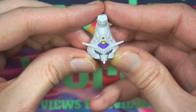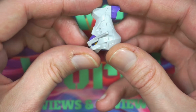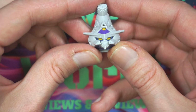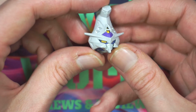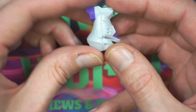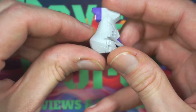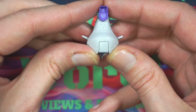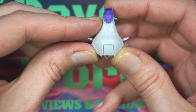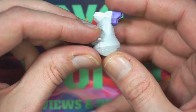Moving on to the head, and this was actually one of my favorite pieces on this. I know a few people that do not like the head on this. It kind of reminds me of a Guyver style, but I really like the different layers that it took to build this up. As you can see, you have gun ports on here, plenty of details. Yes, I know it's not all together, and I still have some nub marks to clean up, but that will come at a later time. But this will look very good once it's all detailed up. And like I said, I have not applied any decals to this at all yet.